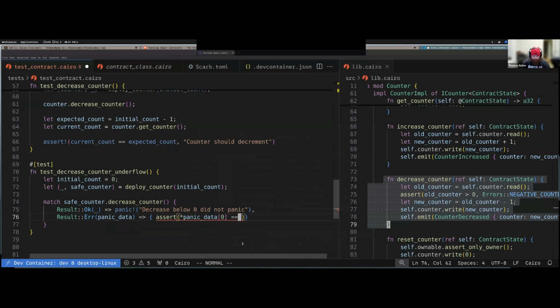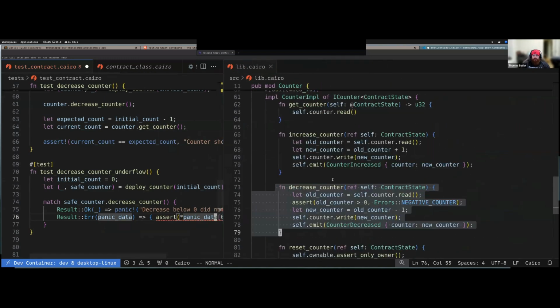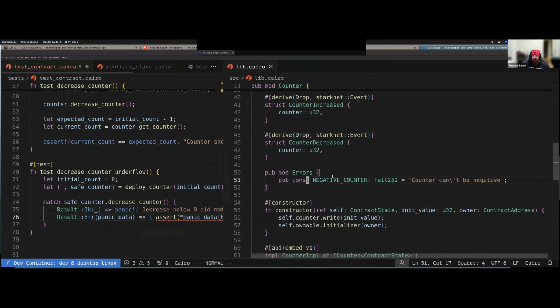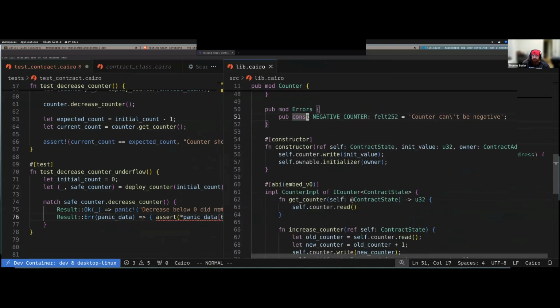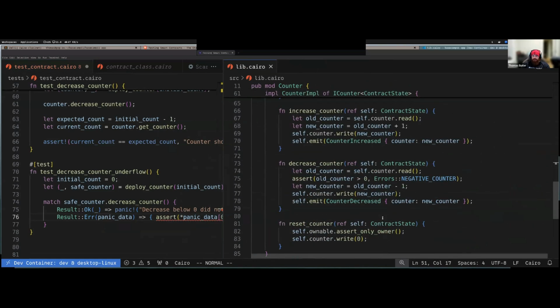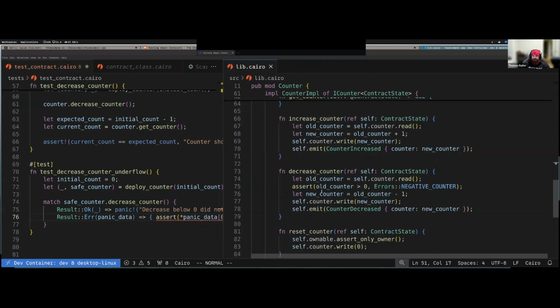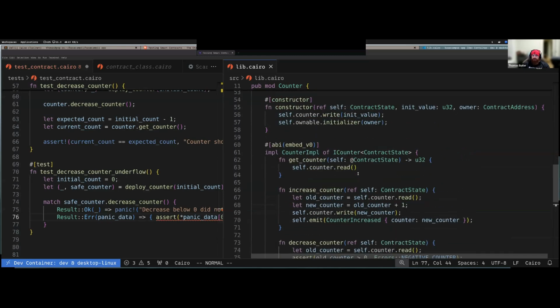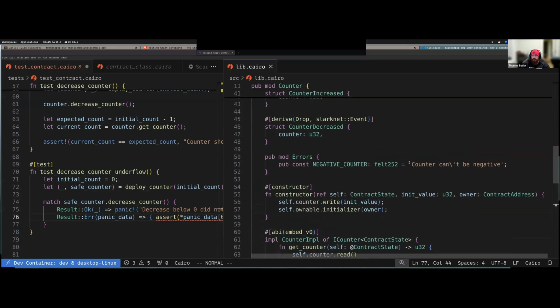And so what are we going to see here? We have created an error state in this contract right here. And when we try to go below 0, then we should see this error negative counter, which means I should see this message.